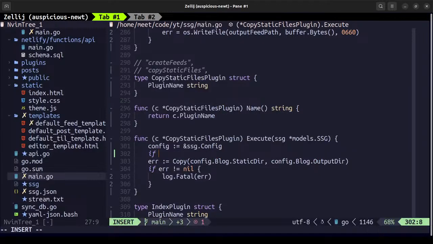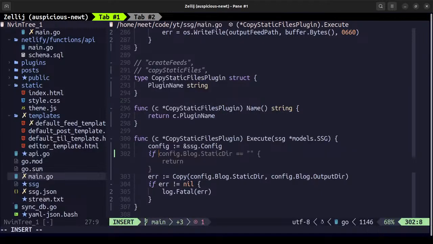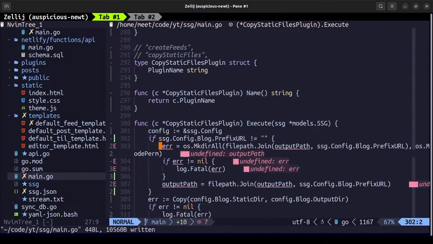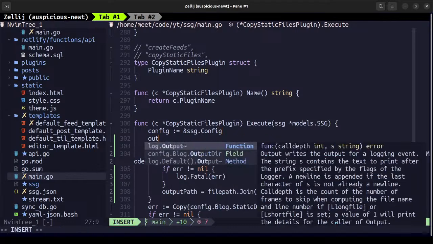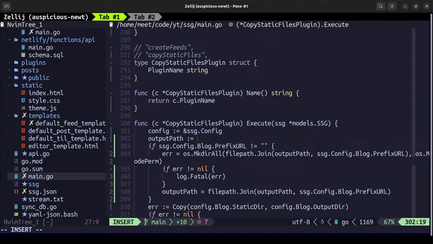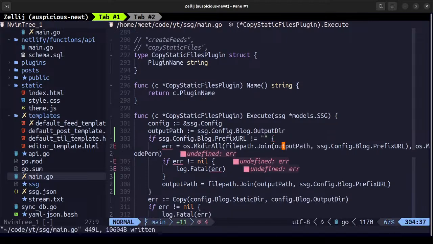So here we can configure this. So we can say if error, and let's call the output path is SSG dot config dot log dot output dir.